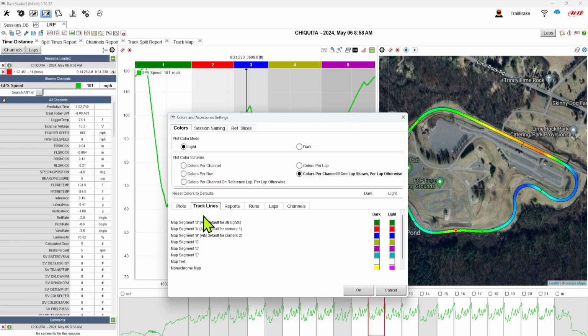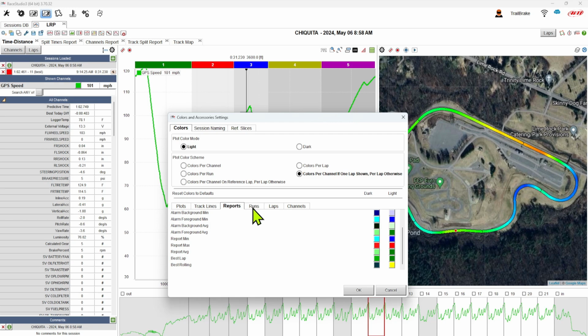Next, we can move to the track lines, and this is where we get to pick the colors for the top bar of the segments. You have your 6 segment types, your map text, and the monochrome map, that's if you're showing it on the plain white background and you want to change it. Inside our report functions, so that's going to be your channel reports, your segment reports, things like that, you get to pick your alarm, background, the minimum and the maximum colors, and as we scroll down, the colors for your best rolling lap and your best lap. Really a way to fine tune all these color settings inside of Race Studio 3.